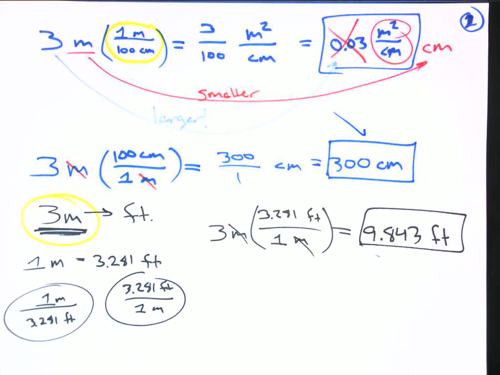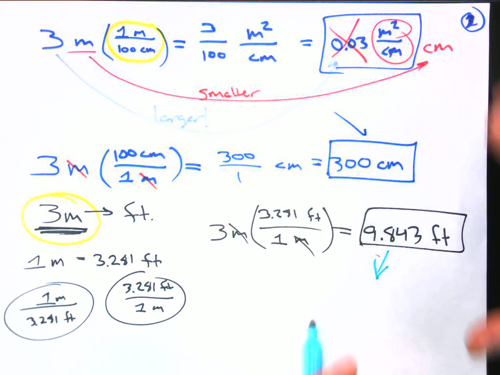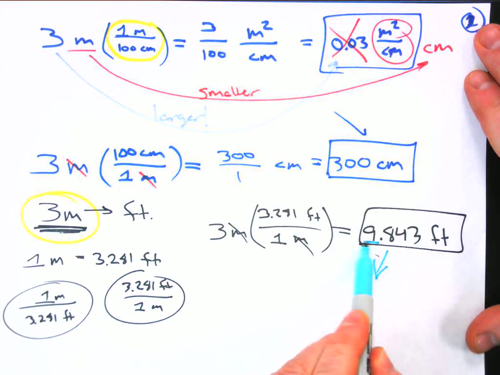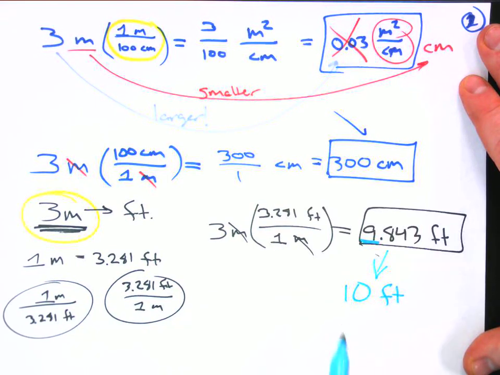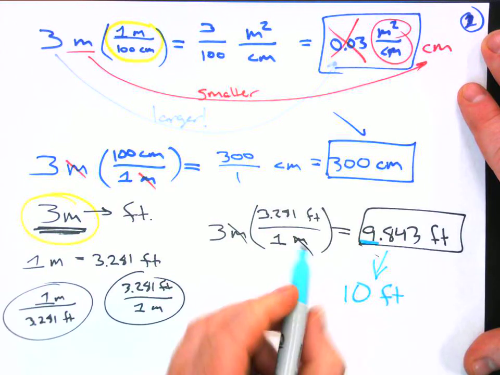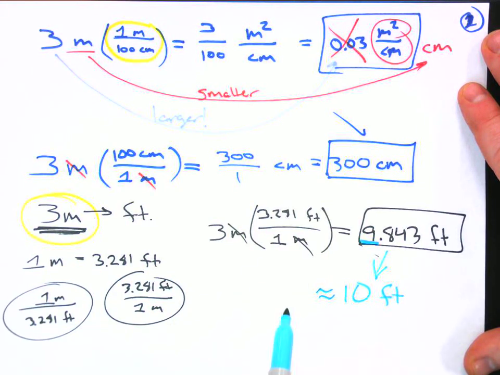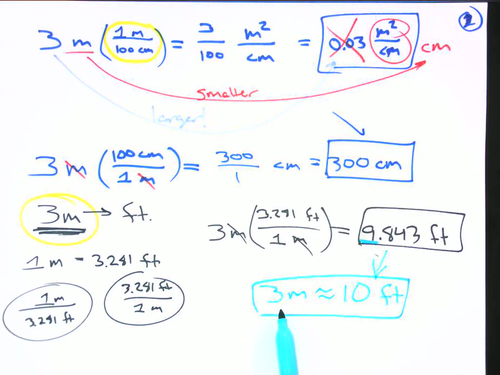Well, we got this answer which has four significant figures. So should we keep all of that or should we round the answer? The answer to the question is we really ought to round it. So when we round this and we're going to go to one significant figure, that's going to be like right here. So we're going to round this, the eight means we round up. So the nine goes to a 10. Now the 10, the decimal point's right here. So that zero is just a placeholder. The zero right there is not significant. We have one sig fig in our answer. It's really kind of approximate. Three meters is approximately 10 feet.